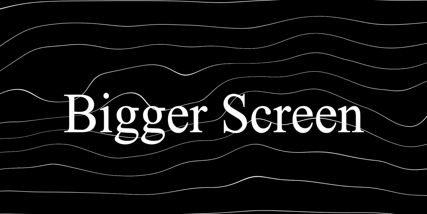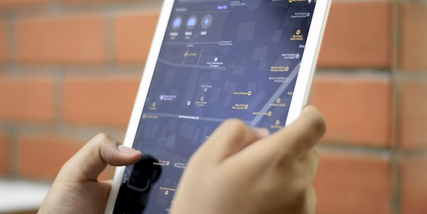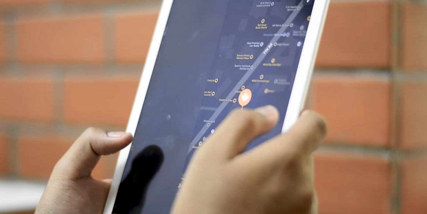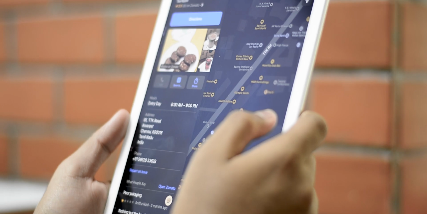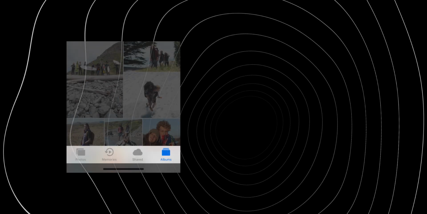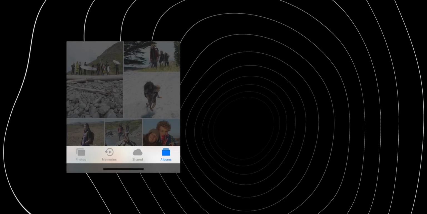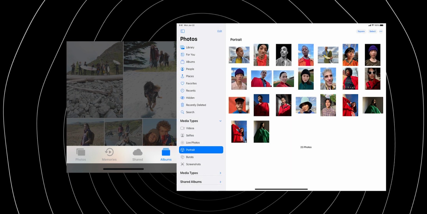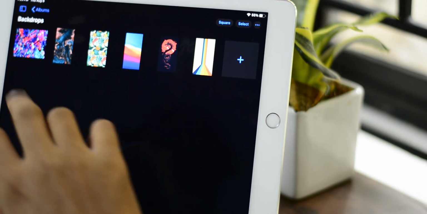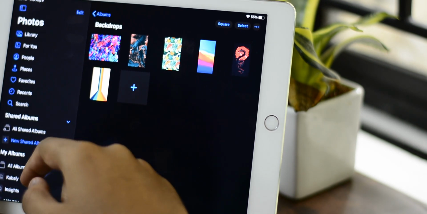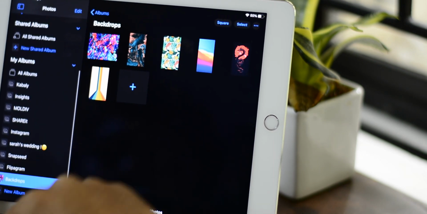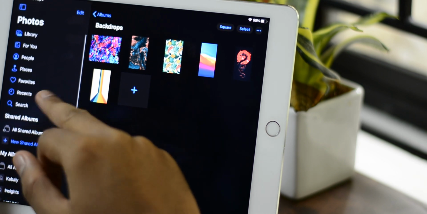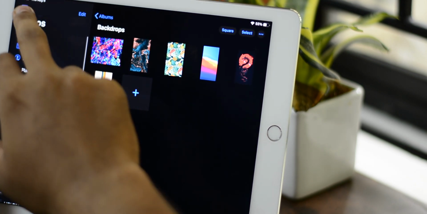As a user experience designer, I always felt that iPadOS is kind of iPhone's iOS scaled to a bigger screen. But finally, they have decided to redesign the stock apps to take full advantage of the bigger screen. Thus, straight away, we went from the bottom navigation bar in iPadOS 13 to the toggle sidebar. And that's one of the instant changes that you will recognize while opening your stock apps like Photos, Music, or Calendar.